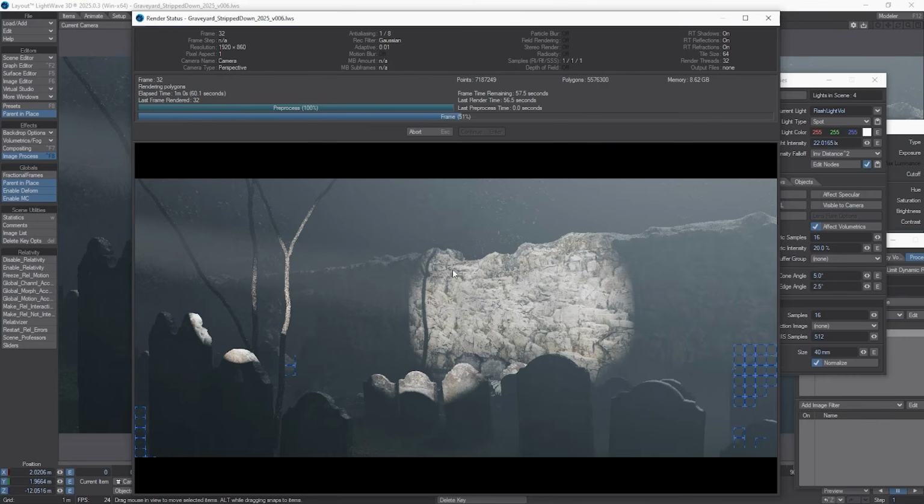And granted, these are still just standard surfaces. I did not convert them to Principled BSDF, so I have better control over this stuff. But you can see that we can get a nice render out of this. All of our edges are very smooth, and we've got our volumetrics in here.